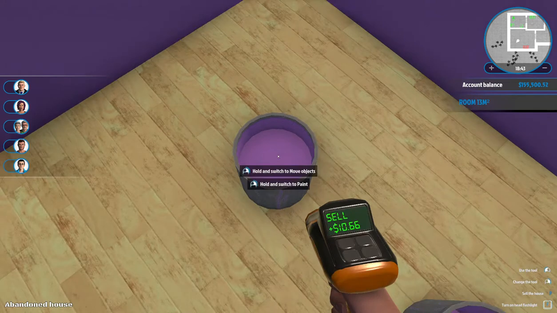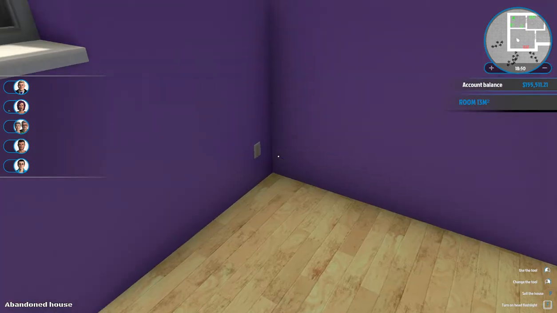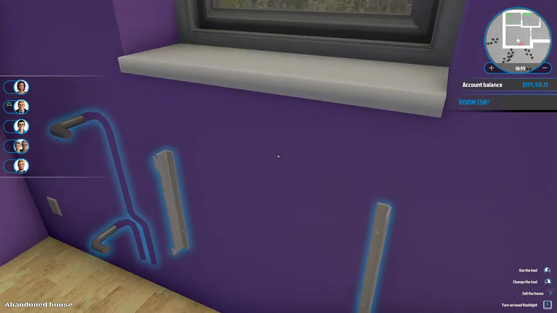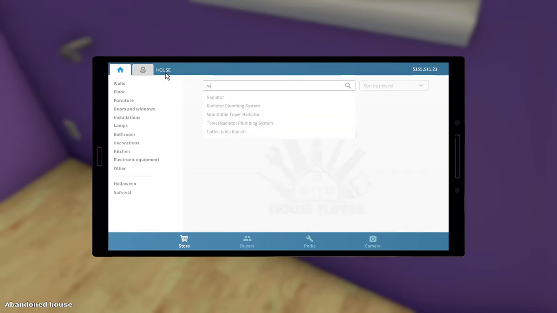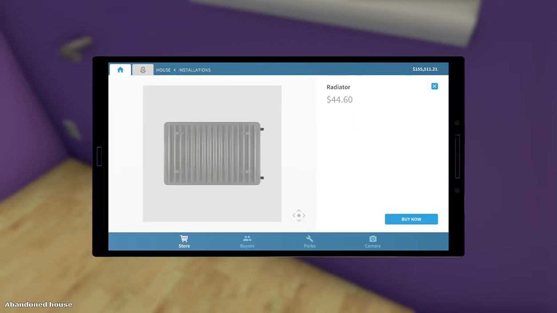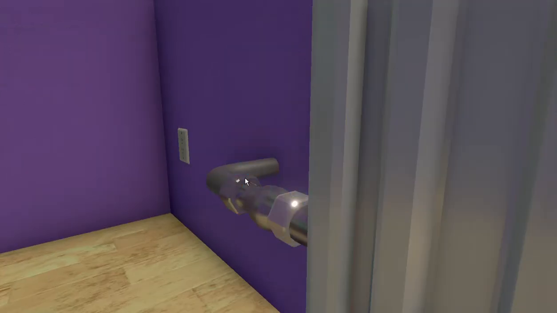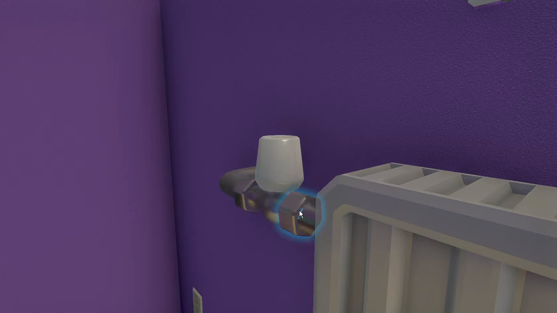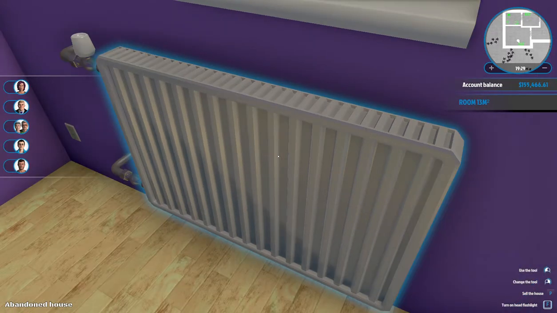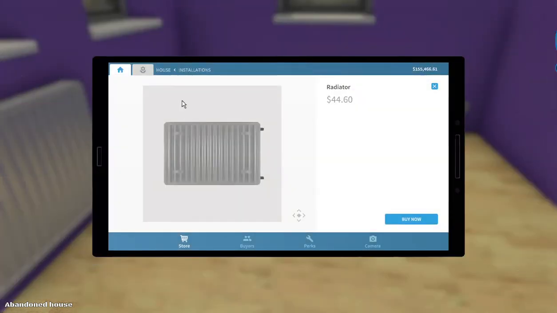So the buckets. Okay, I think there's room for a radiator over here. Yes. Ooh. The old guy's been pushed out of it first. And now we get to decorate this room. Okay, this room is not very large, is the problem. Okay.